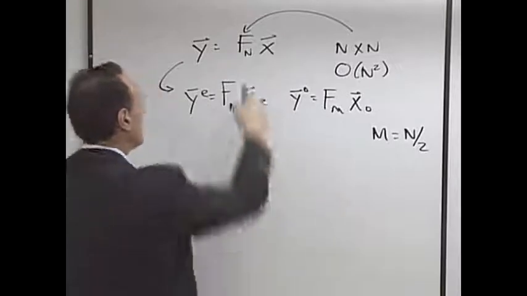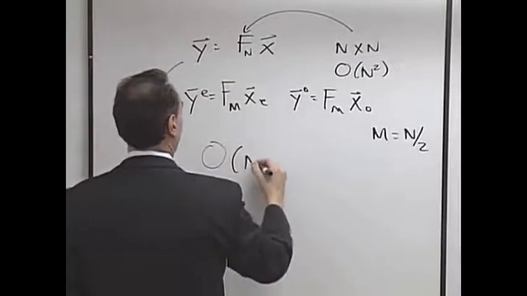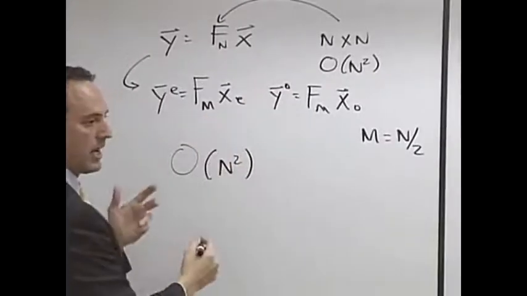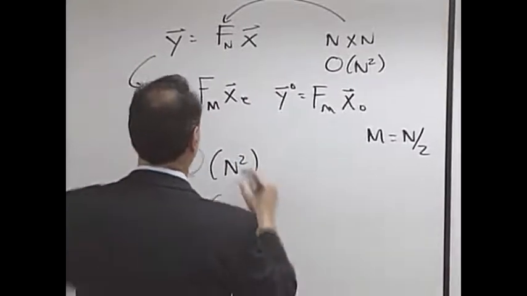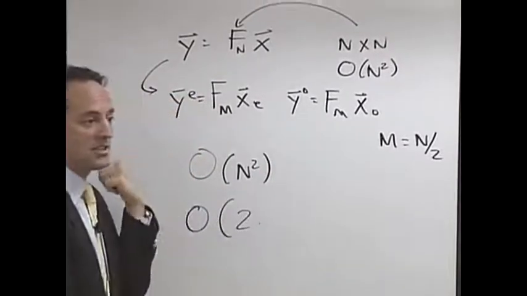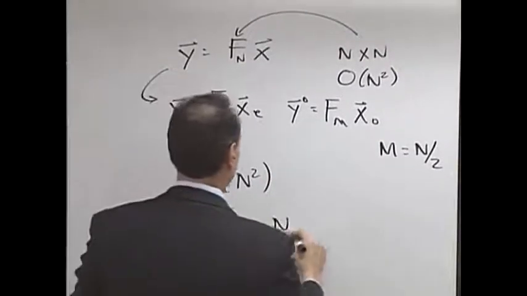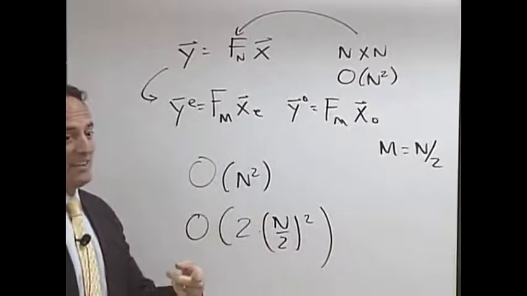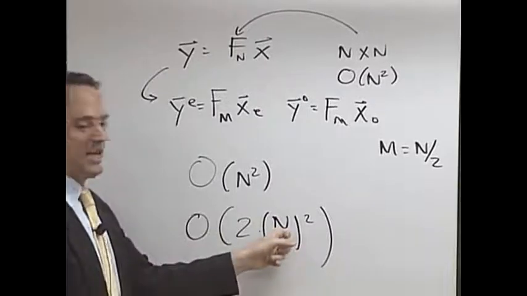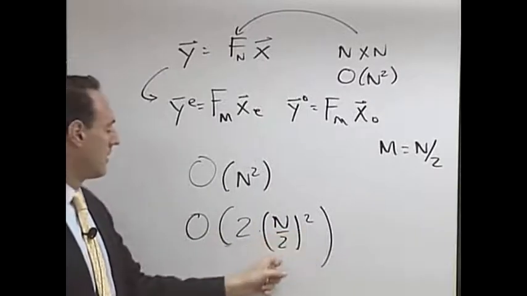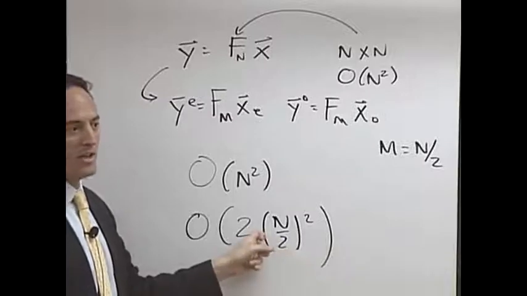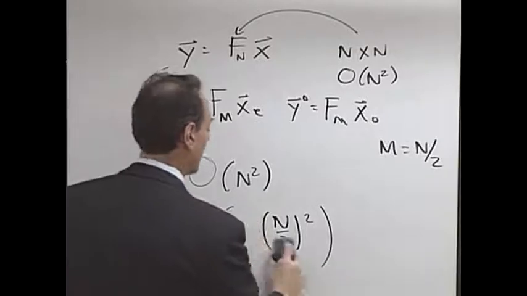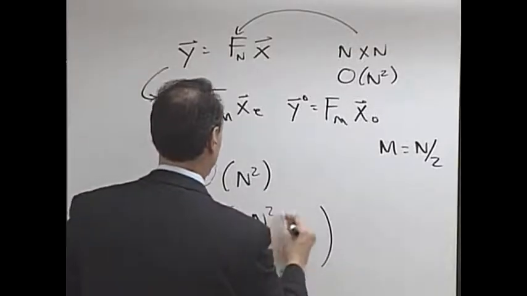Let's do an operation count. This cost me order n squared. This still costs whatever the size of this squared is, but notice, what do I have here? I have two of them now. I have to do that one and that one. And what are their sizes? N over 2 squared. Check it. Oh, look at this. You square n. Oh, that's n squared. We don't like that. But 2 squared on the bottom is a 4, and a 2 up top. I'm left with a half. I just cut this problem size in half.